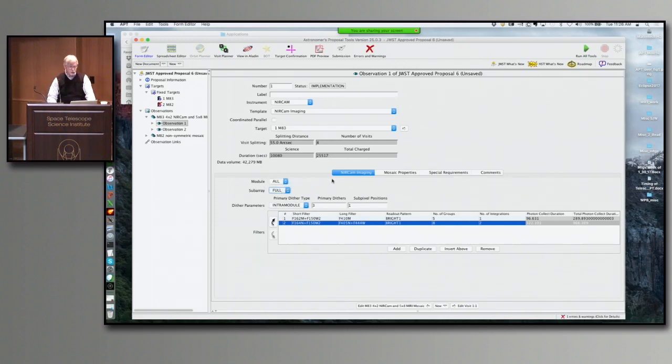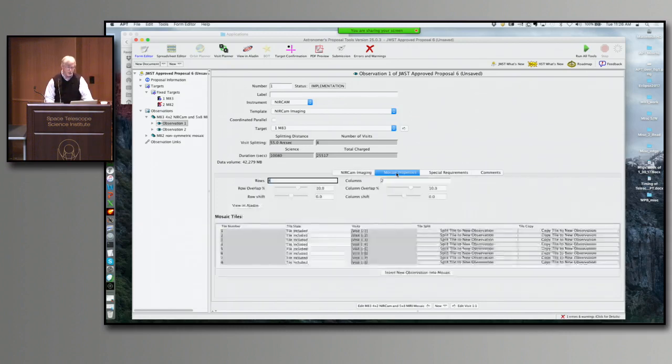I'm using NIRCam full field imaging to try to look at the Galaxy M83. I have defined in mosaics a 4x2 mosaic, and you can see that's summarized in the list down below. You can use these controls to change the amount of overlap between the tiles.